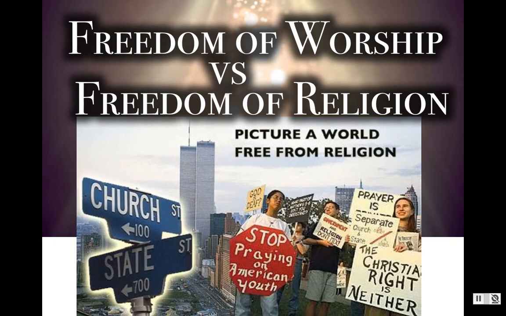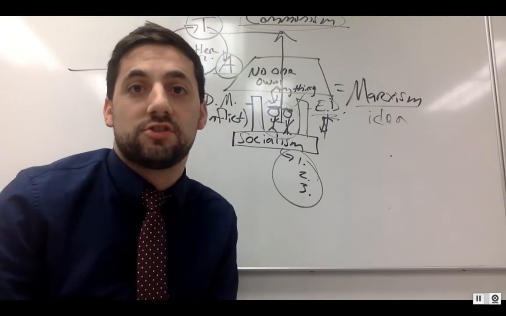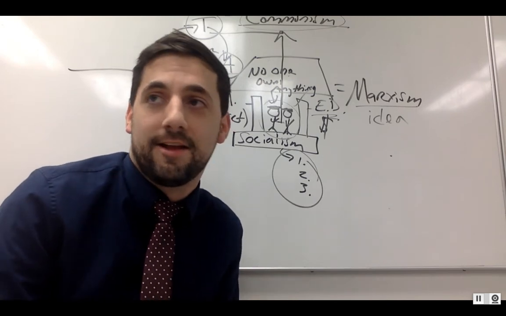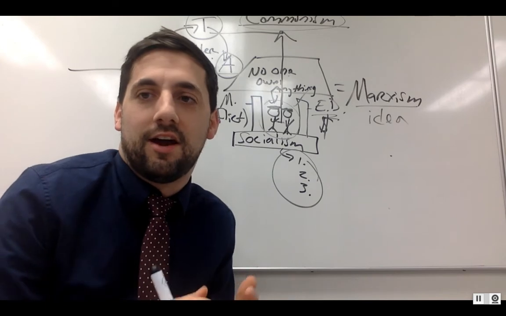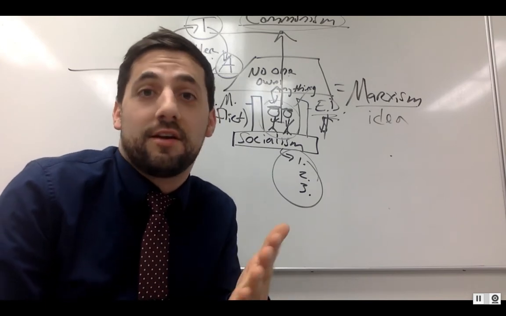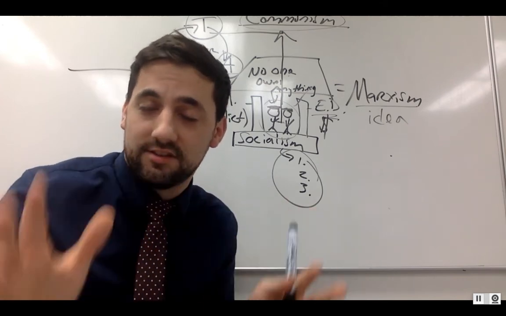However, a freedom of worship under a Marxist state would be different as it transitions. Freedom of worship would allow you to gather in your church, but it would not allow you to take that same worship and then take it to a public place, such as maybe holding a church service in a park, holding a little mini get-together, maybe at an ice cream place, at Panera Bread. A freedom of worship would not allow you to do that because that would be a public space shared in common.